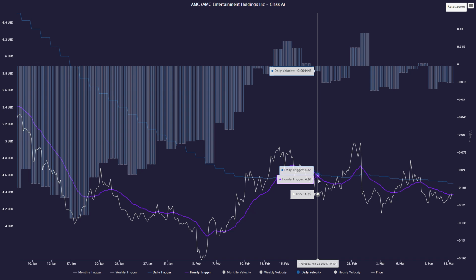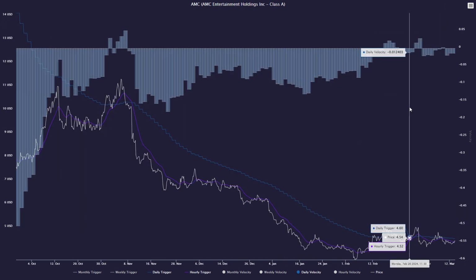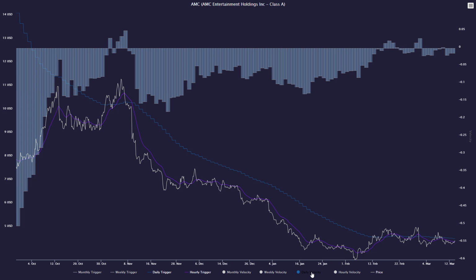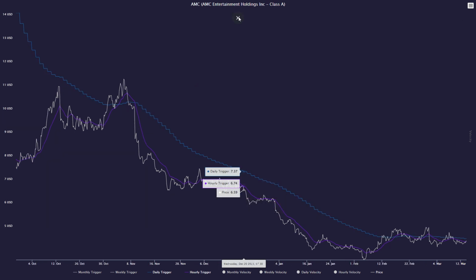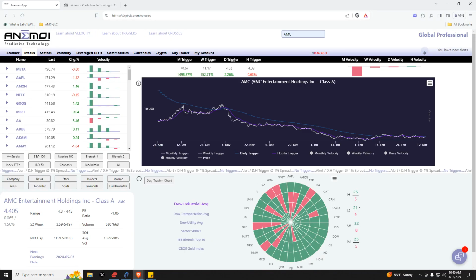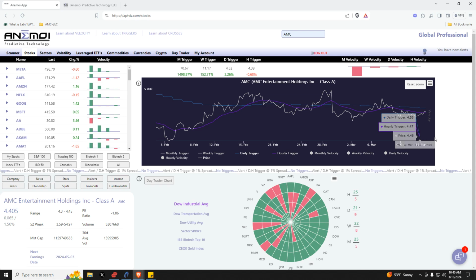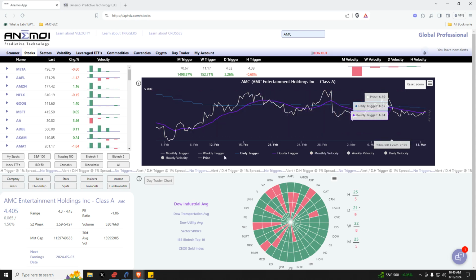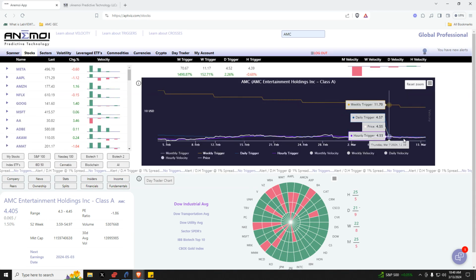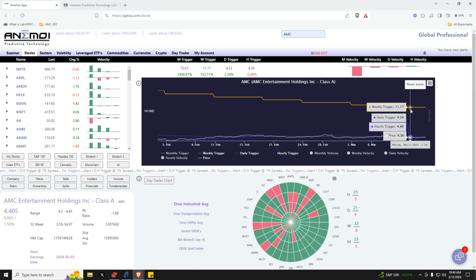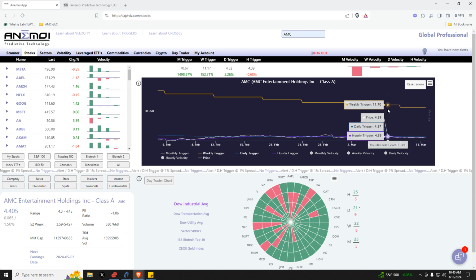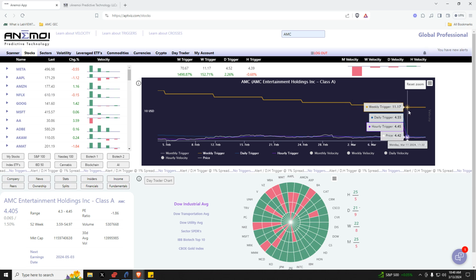So all this stock needs to do at this point is we just need to move back above. Let me exit full screen. We just need to move back above this daily trigger at $4.52 today and dropping, in order to enter this air pocket up to this weekly trigger. See, this is an air pocket right here. Weekly trigger, $11.17. You can see roughly how much that trigger is declining per week, so you know basically where it's going to be next week in the tens.